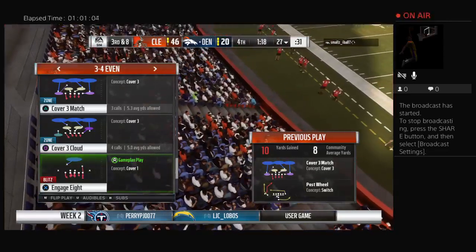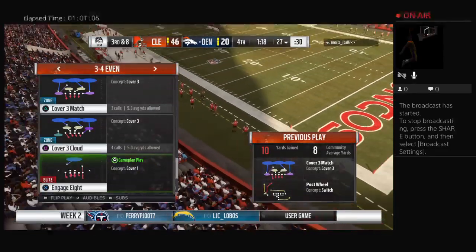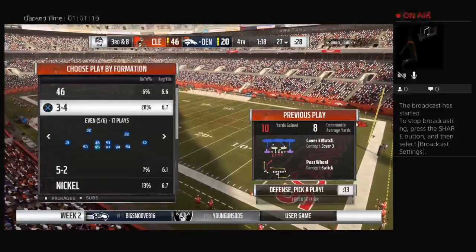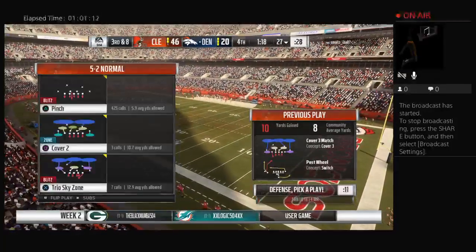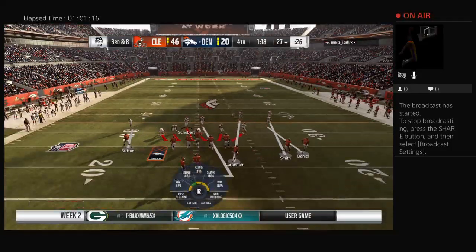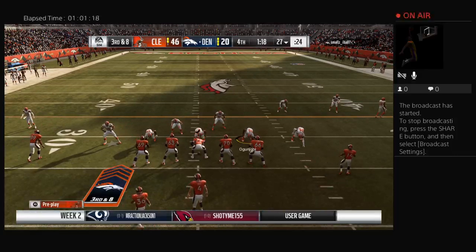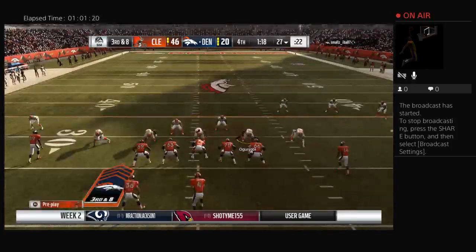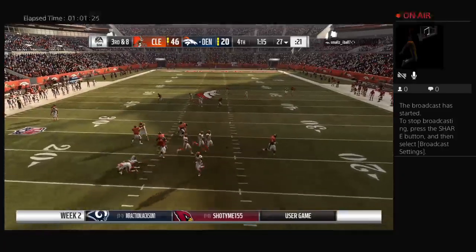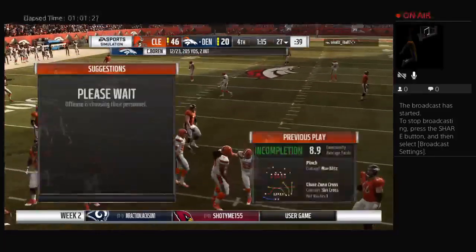One thing you're hoping for when you run drag routes, you're able to hit a receiver in stride, and he can pick up a lot of yardage after the catch. But in this situation, the defense was effective, able to stop him before he could get a good head of steam going. The Broncos on third down, lacking much success, just 2 for 7 to this point. This is 3rd and 8. They'll set up to throw, and that is incomplete.